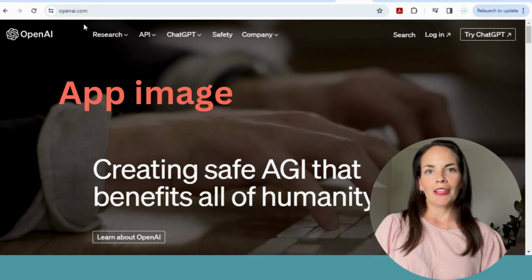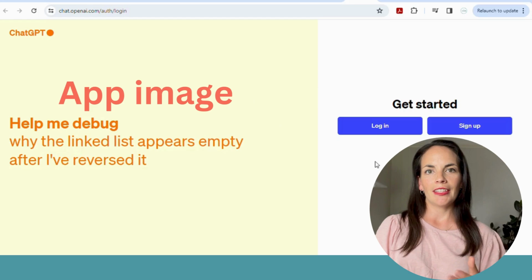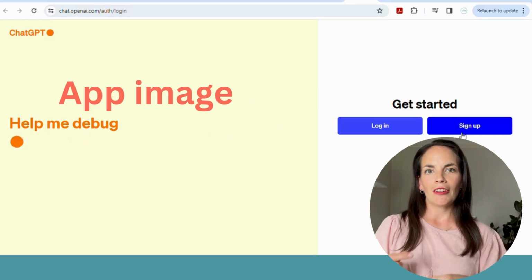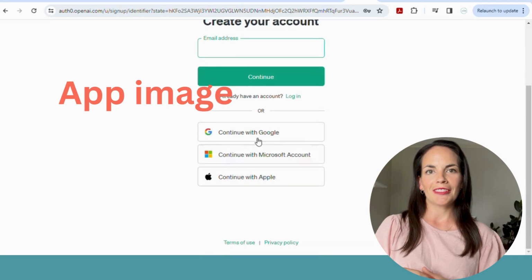You need to start by going to openai.com and going up to the Try ChatGPT. Now, when you go over to that button, it will take you to a login section. I personally found having a Gmail account makes logging in to all these different AI apps much quicker and more seamless.